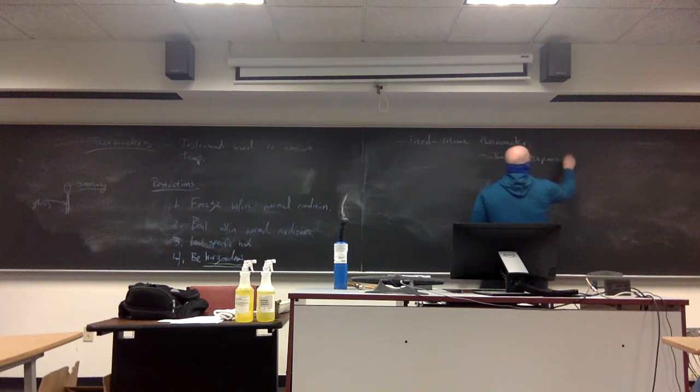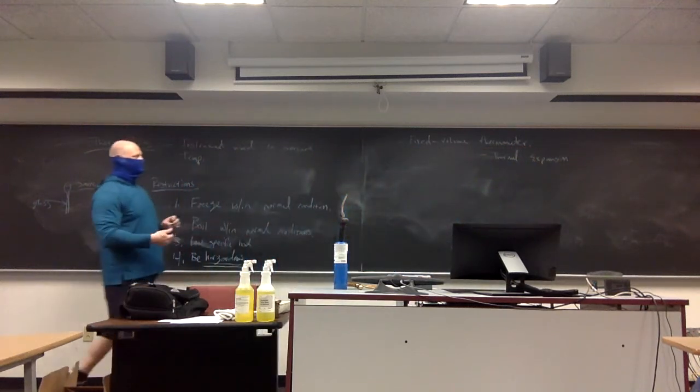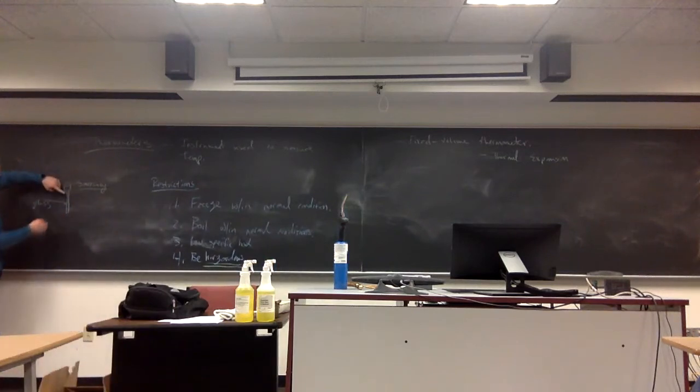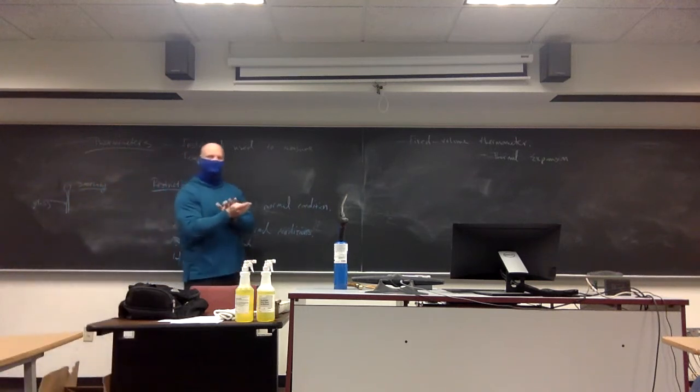It turns out that all objects either increase or decrease their size under changes of temperature. So what the fixed volume thermometer does is it has a certain amount of fixed volume inside. If the temperature increases, the size increases, which means the mercury in this case goes up. And it does it in such a predictable way that you can measure exactly what the temperature is. If the temperature goes down, it then contracts, and as it contracts, it does it in a reasonable way, so you can actually measure what the temperature is.